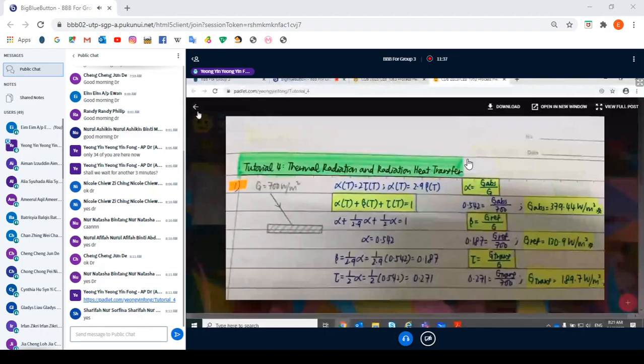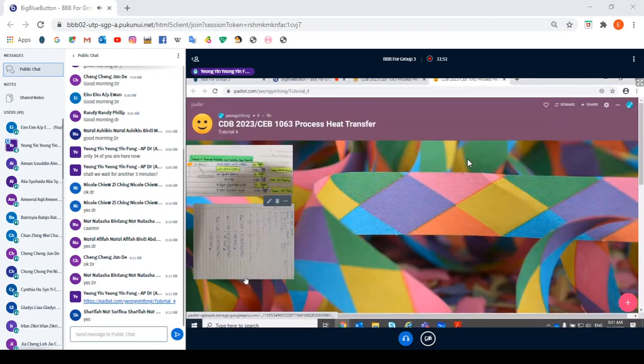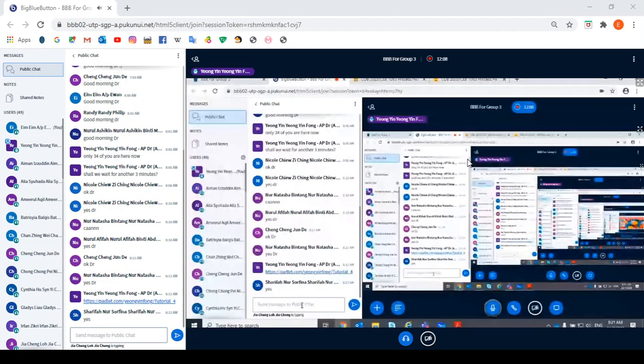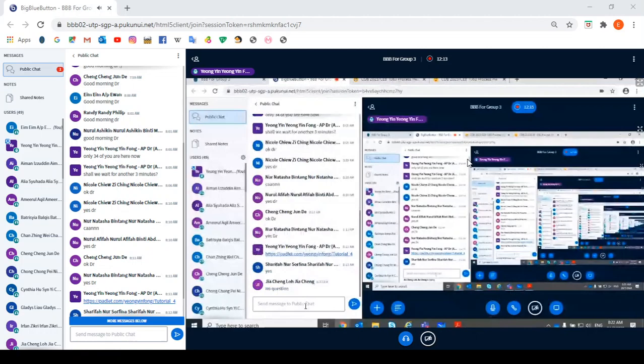So this is question 1. I can have question 2 as well. For those who already answered question 2, you can post it over here as well. Okay, so we're back here. I need to go back to the Padlet and see your answer. No response over here. So students, you can voice out, you can share your voice as well. You want to talk or you want to ask something? Because once I share my screen, I couldn't read your message over here.